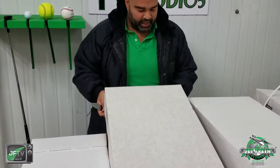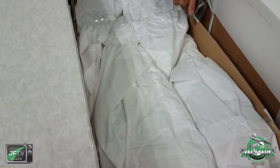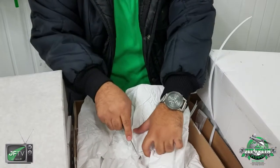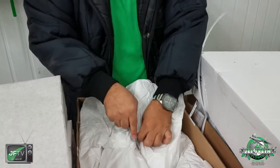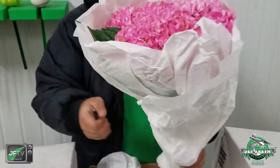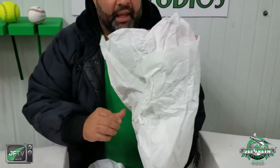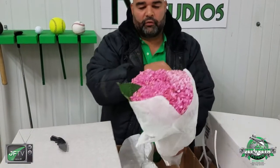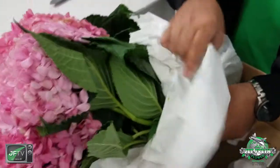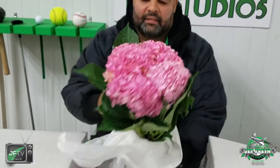Let's keep going. What do we have next? This is the Pink Inspire from HIP. 20 stems again. Let's take a look at this box. Open this guy up. Let's pull one of these out. They do a fantastic job of packaging. So good that it makes it a little difficult to get a sample out. Look at that. Oh man, look at that color. Not really hot pink, not really light pink, a good medium pink, great undertones, and again, beautiful foliage. Look at the petal structure, packed nice and neat, can't go wrong. Take a look at that, all the way down, nice green, lush foliage. I mean, guys, what else do you want?